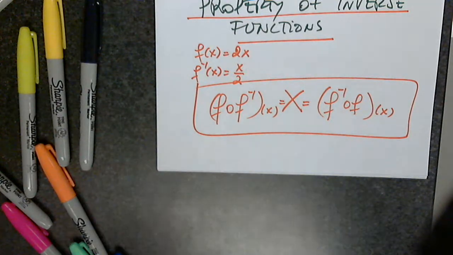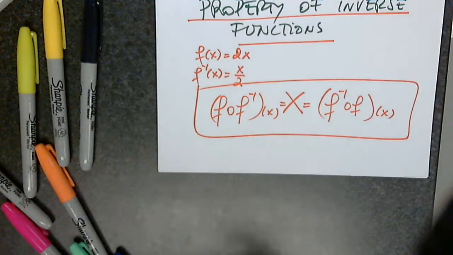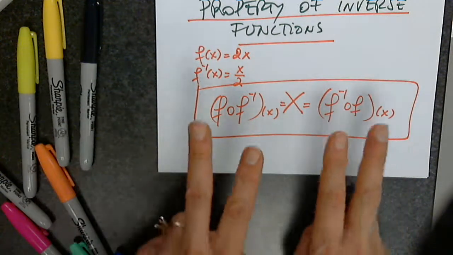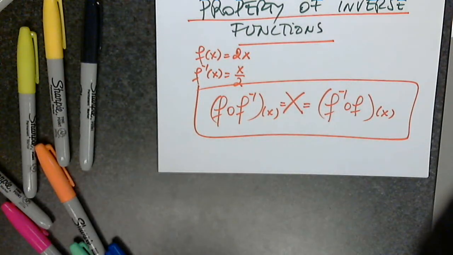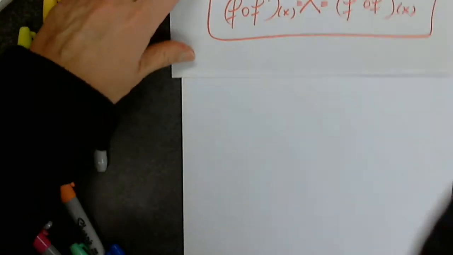If the two functions are not inverses of each other, you are not going to get x. You may get x squared plus 2, you may get x plus 5, you may get x divided by 3, who knows? But if these two are inverses of each other, you will always get x when you apply them. I'm adding 5, subtracting 5. I'm multiplying by 2, I'm dividing by 2. Nothing happened. Is that clear? Okay. We're going to have an example in a minute on that.